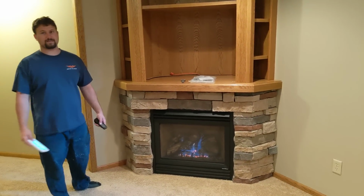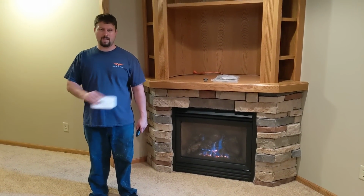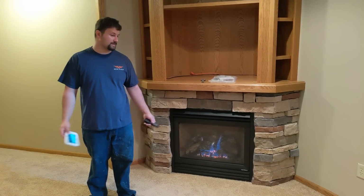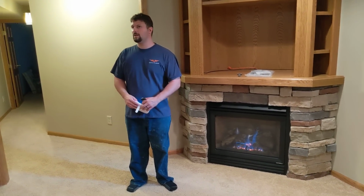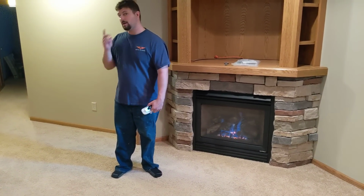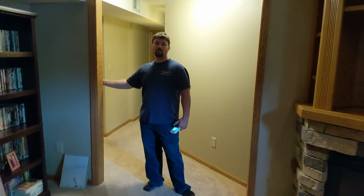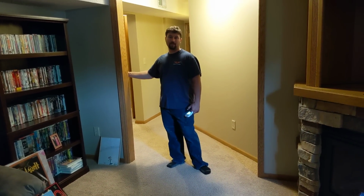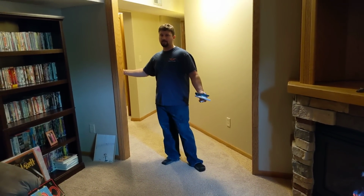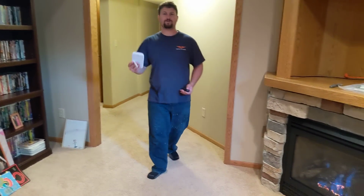And this basement has a much nicer feel because the other place had that laminate wood flooring, and this place actually has carpet, and it feels warmer and more homey in here. And upstairs and downstairs in the living rooms have the same, where you can dim the lights. So if you're having a movie and you just want a little bit of light, it's really nice. Or if you're talking with people or hanging out, you can have all the rest.